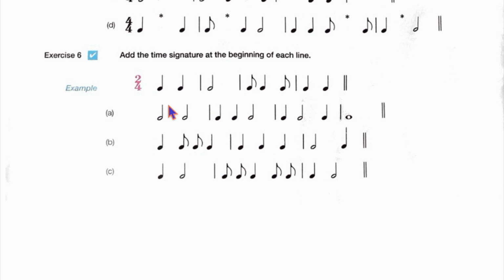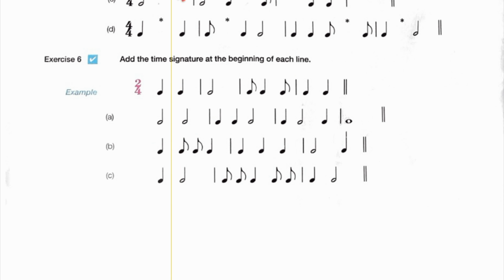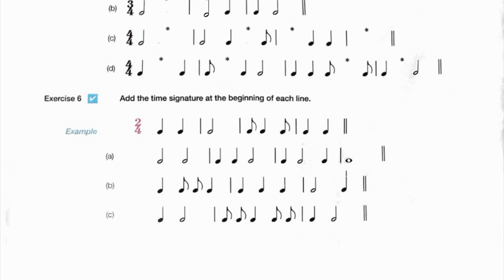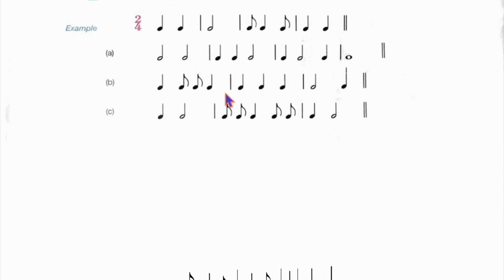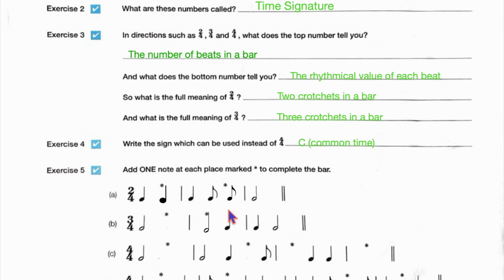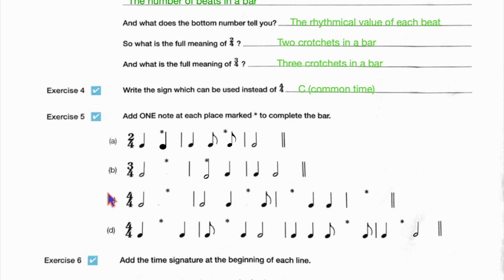We need another beat. And we're going to take this crotchet and drop it here. That makes it 2 beats in that bar. We need 2 beats in the next bar as well. So we have 1 half, another half. We need a quaver. We'll take the quaver and drop it here. Now that's 1 beat and another beat, 2 beats.